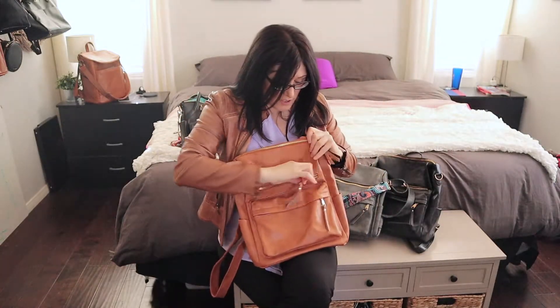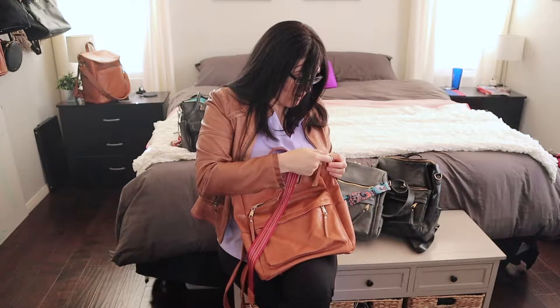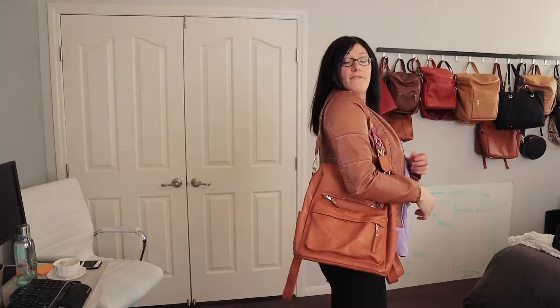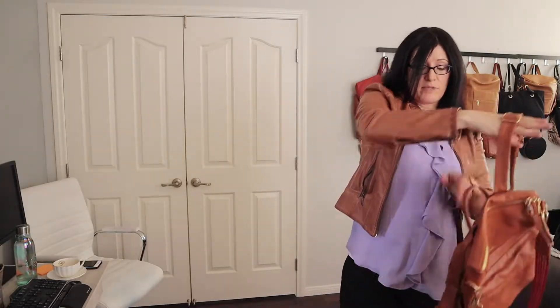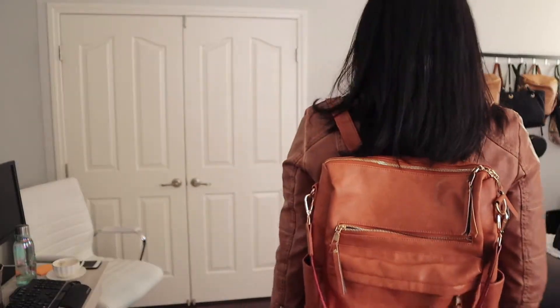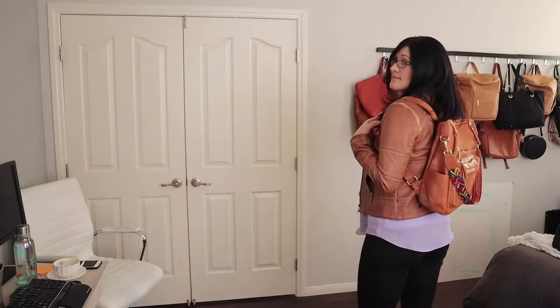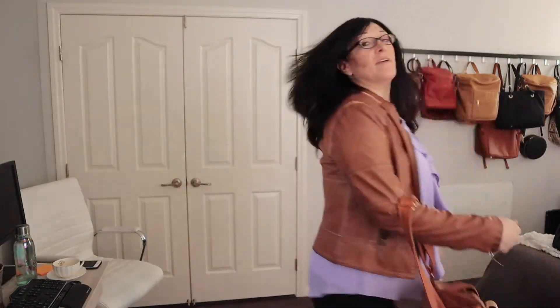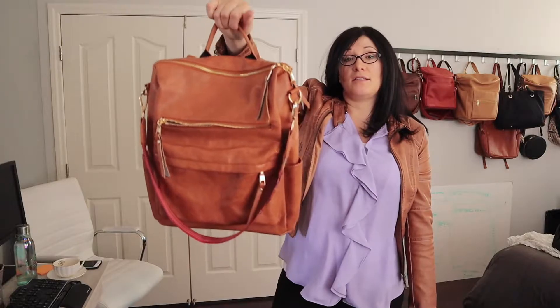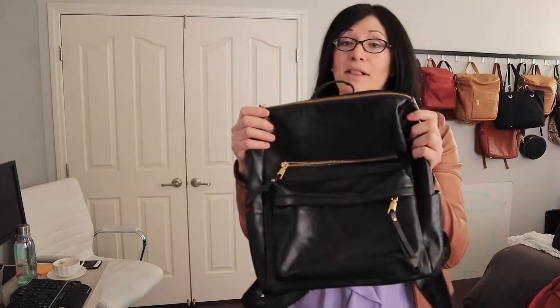First I'm going to do this one. It's really cute, it comes with a strap, so we're going to put that on to try it on. This one is in the color camel — it has the shoulder strap option and then you also have the backpack option. So this one can be worn two ways because I didn't buy an additional strap for it. This is the camel — please check out the video where I go over all the details.